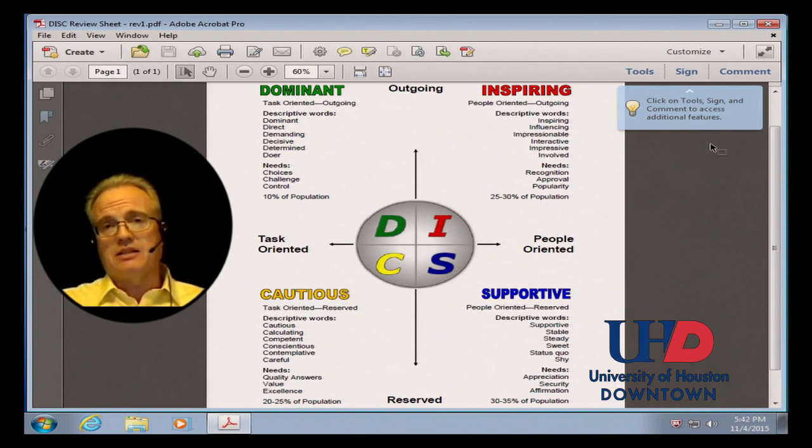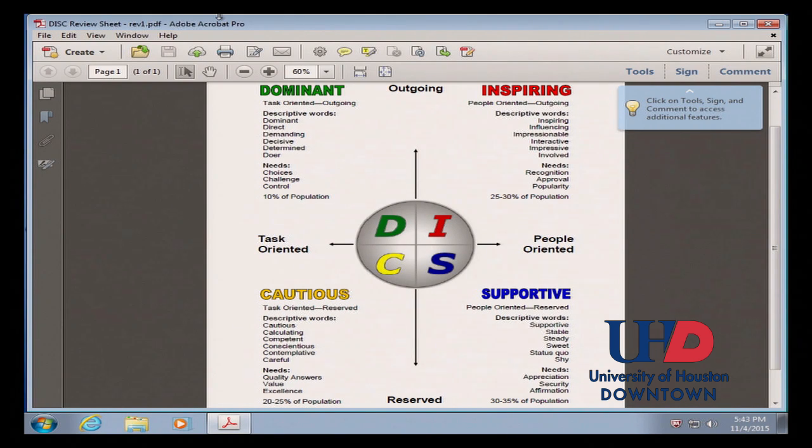And I like to say that I prefer, rather than to talk about people being dominant, inspiring, supportive, or cautious, I'd rather say that I observe behaviors that are dominant, inspiring, supportive, or cautious, and then use the DISC model like a filter to understand how to connect with people in better ways, rather than as a label to judge or categorize people. So big picture, that's the DISC model, and probably the most effective thing is for us then to go into some dialogue about how to use it and what to do with it and those kinds of things. Yeah, so great, thanks for that.